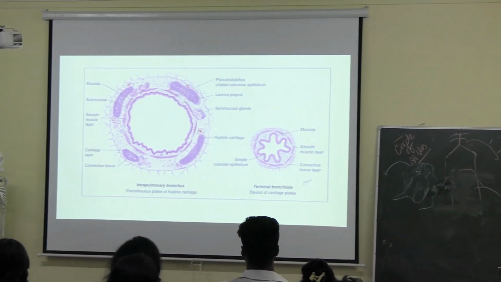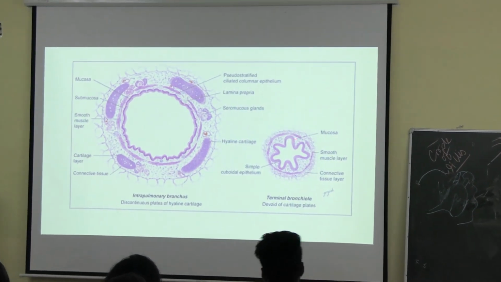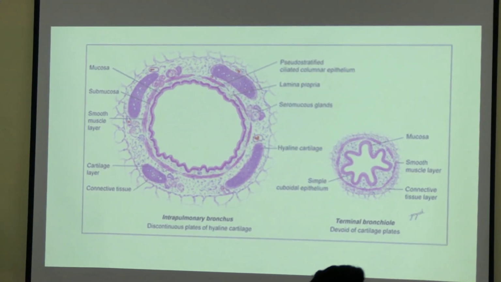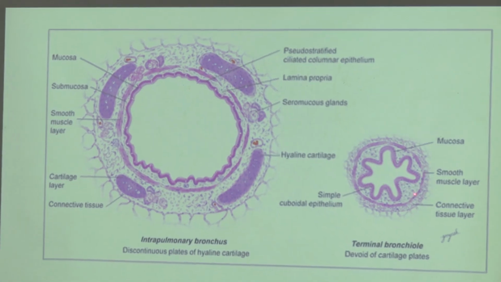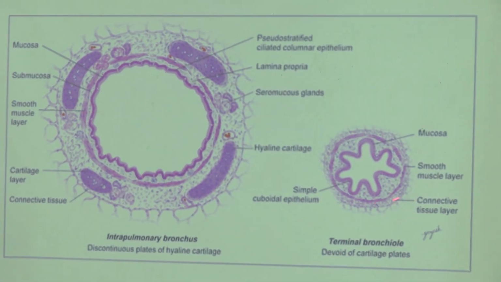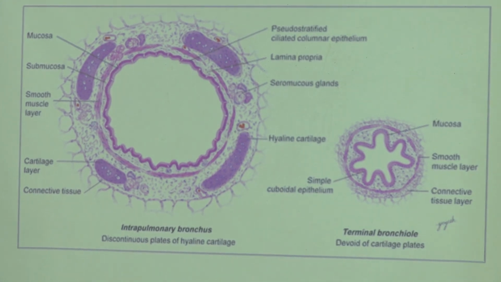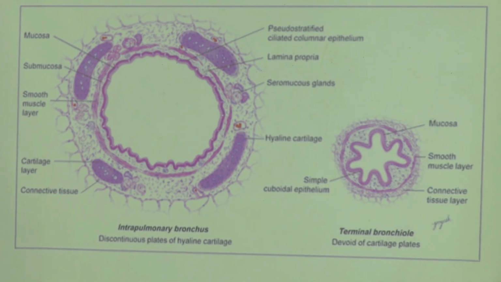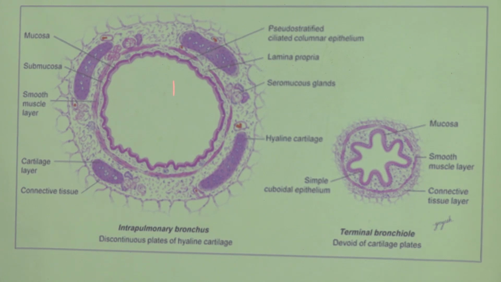Next, over here, what can you see? See, first you can see the mucosa, where the lining epithelium can be seen. After that, you can see the smooth muscle layer. So here, the amount of smooth muscle cells is more as compared to this one. This is the bronchiole, and here you can't see the broken plates of cartilages. Next, if you go to the submucosa, you can't see any seromucous glands. Those glands are absent. Moreover, you can see the diameter is also less as compared to this one. So these are the things you have to identify.